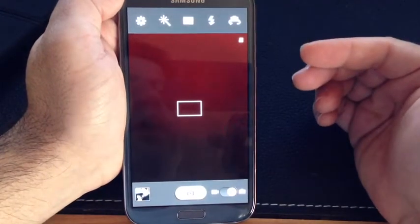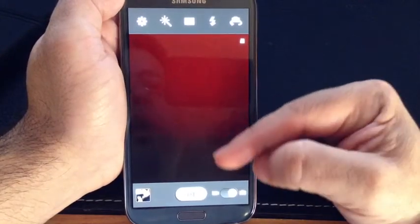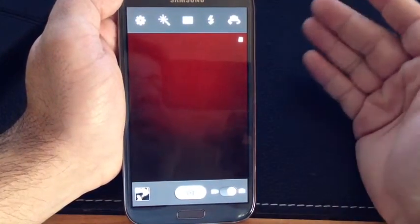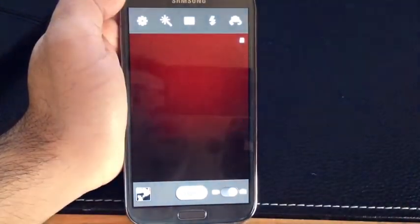So this is a great trick or tip to get the phone unlocked quickly and actually get into a specific function. Keep in mind that you have to be in an environment that is not very noisy, or else the phone won't understand what you said.